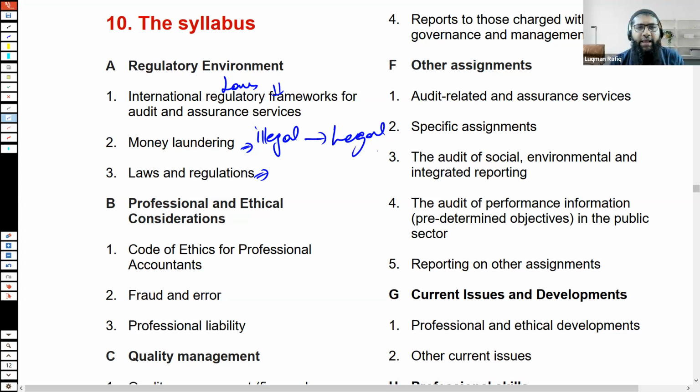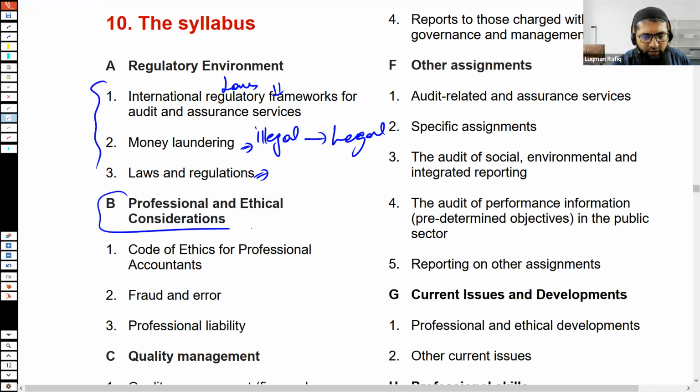This is illegal across the globe. There are some countries where it was allowed, but generally it's not allowed. So as an auditor, what you need to learn is, in a given scenario, how would you handle the situation of money laundering? How would you detect it? And how would you report it to the relevant authorities and to the relevant senior personnel within your organization, that this money laundering situation is taking place within this specific organization? That is something that you have got to learn.